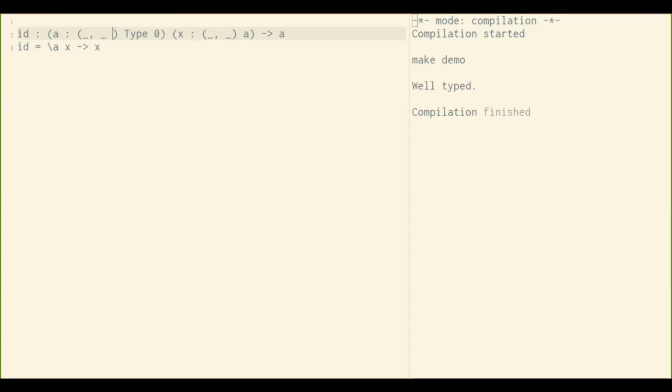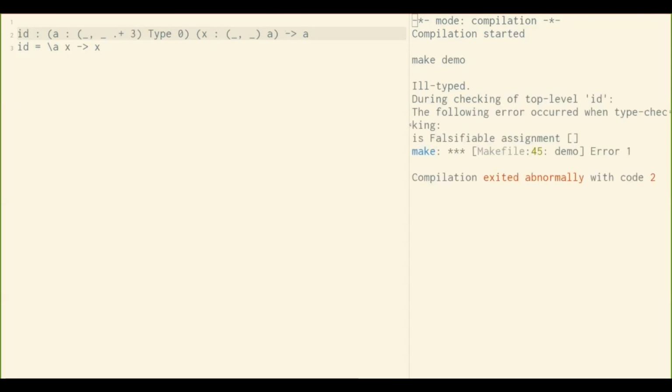Well, what if we try and add something to this? If we know this grade has to be 2, and we're in an exact usage semi-ring here, we know there's nothing we can add in an exact usage semi-ring to 3 to get 2, so this shouldn't work. And yeah, we get a grade error. Our error messages aren't great at the moment. They're a bit better for type errors. So if we get rid of that and replace this with an X, then we get a slightly more informative error, but our error system does need some work.